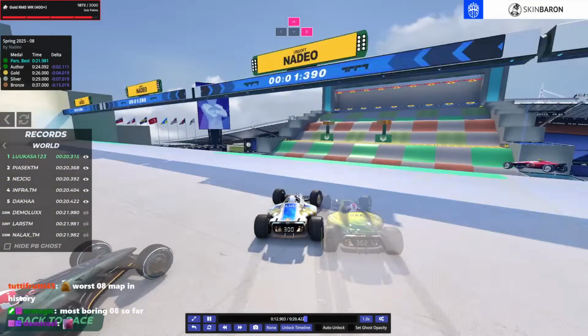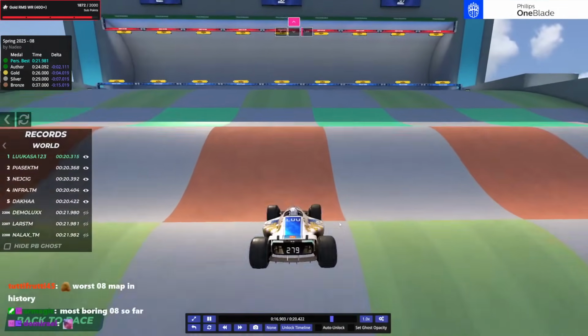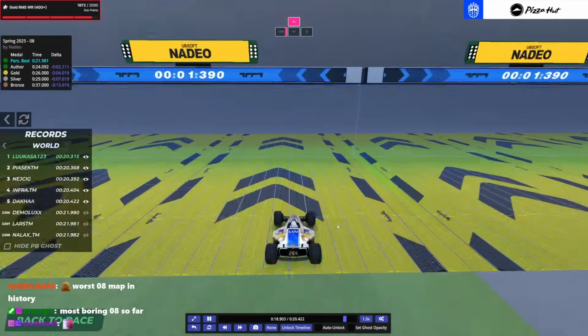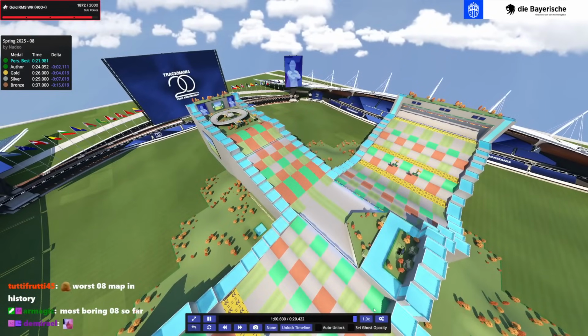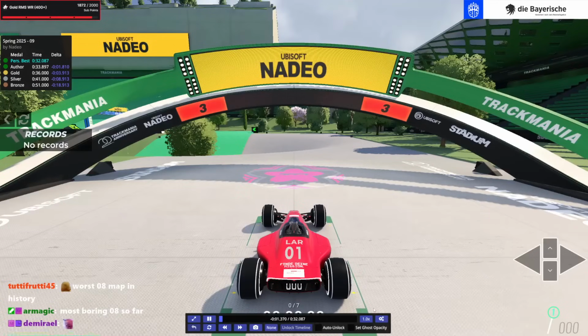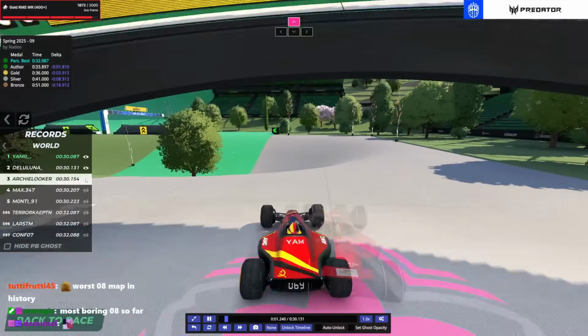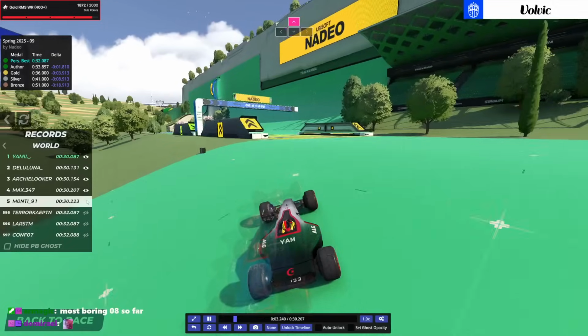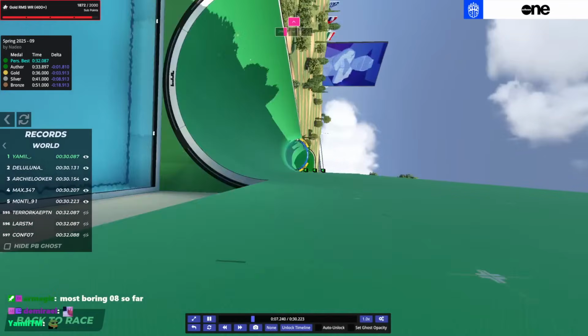And then just land here, get enough speed to just barely clear the jump. That's always optimal. And then yeah, just jump up to the checkpoint and finish. Pretty simple map to be honest, once you learn that. I don't think it's really much luck on map 08, to be honest. Like, you don't really have to luck on that map. It's very consistent. Okay, map 09. Let's check it out.